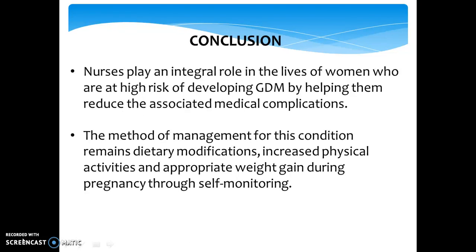Conclusion: nurses should understand that they play an important, integral role in the lives of women who are at high risk of developing gestational diabetes by helping them reduce the associated medical complications. The method of management for this condition remains dietary modification, increased physical activities, and appropriate weight gain during pregnancy through self-monitoring.